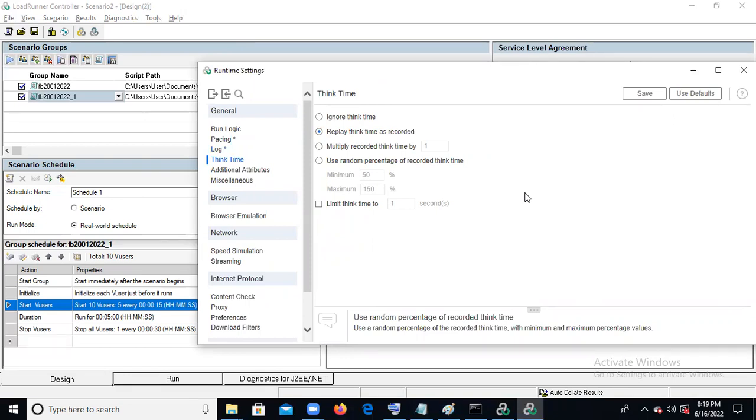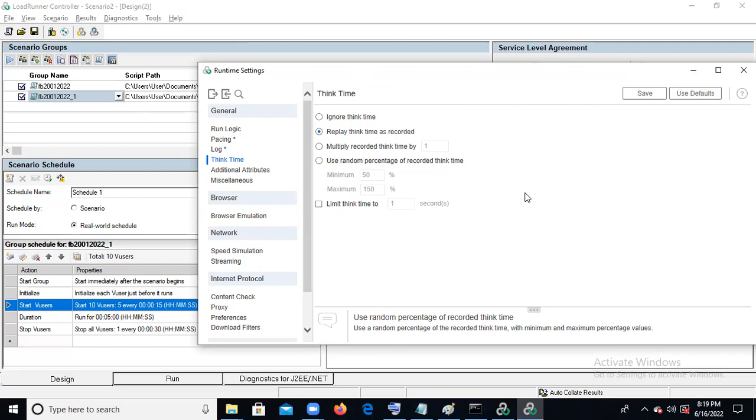Like you are doing the launch, and after that you are doing the login. Between the launch end transaction and the login start transaction, some time will pass, because we are entering the username and password, or clicking. So the time depends on the customer. Maybe I am good at typing, then I will enter very soon, so it will not take much time.